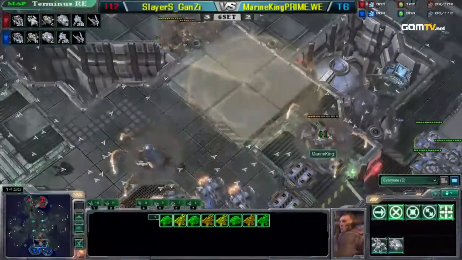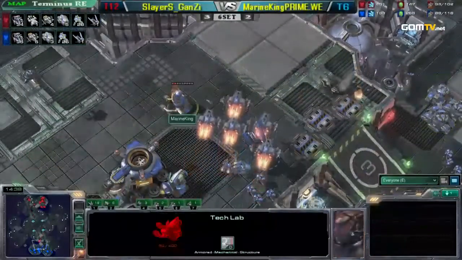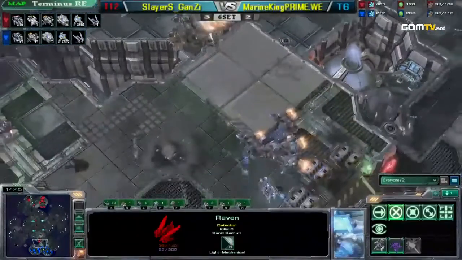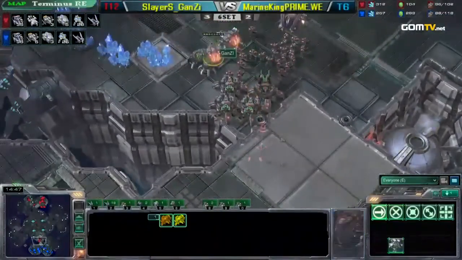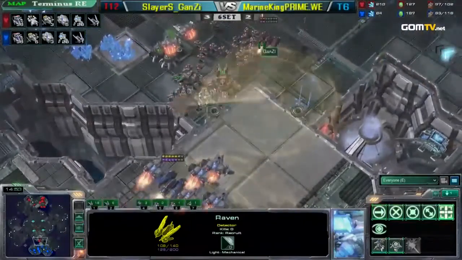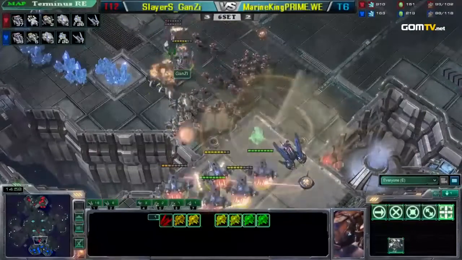Oh, but GanZi moving in a good position at the bottom of this cliff here. Yeah, he does use the scan to pick off that tank that was firing at him. So GanZI is definitely a bit of a threat right now for MarineKing, but he just doesn't have the air advantage. I can't see this push really working in the long term unless MarineKing makes some big mistakes, you know?